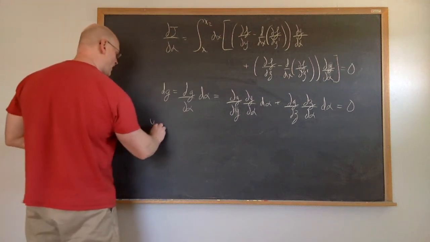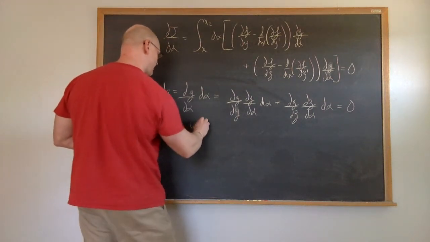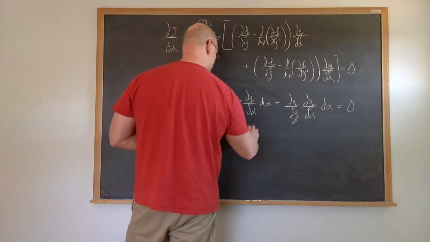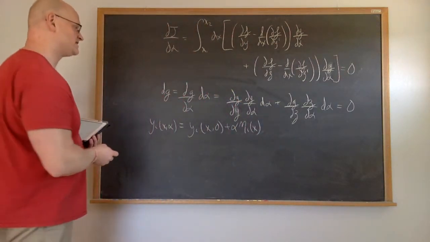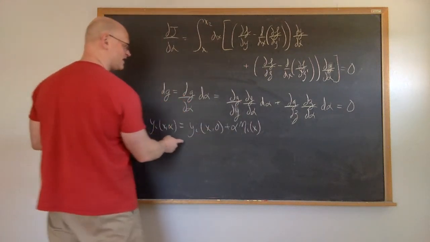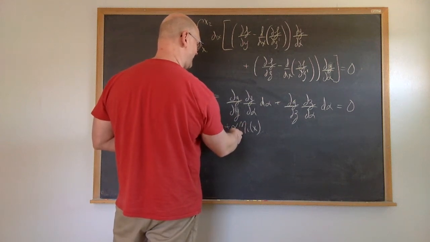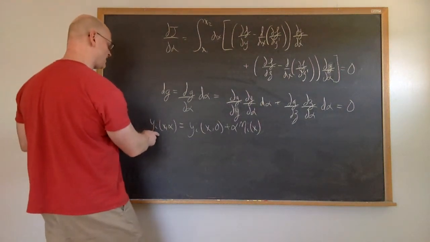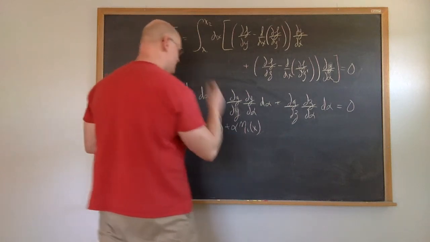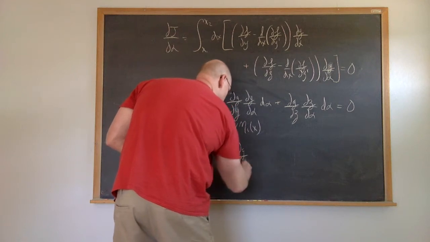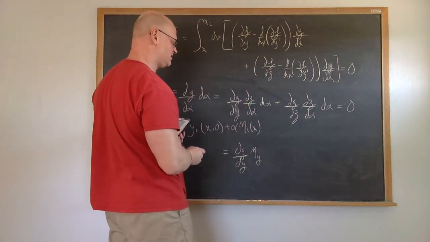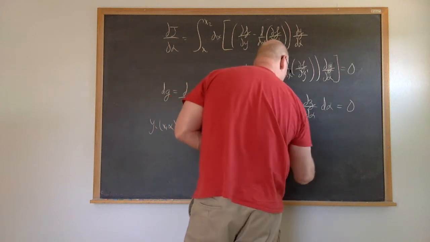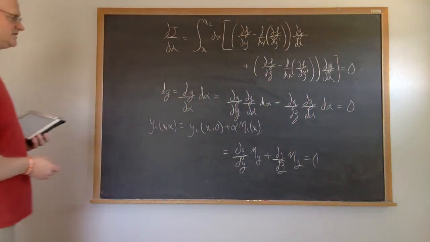Good. Now, again, what we know is that y_i of x, alpha is equal to y_i of x evaluated at 0 plus alpha times eta_i of x. So now, when I take the partial of y with respect to alpha, I'm just going to get an eta term here. So I'm going to get an eta y, and when I take the partial for z, I'm going to get an eta z. So this becomes equal to the partial of g with respect to y times eta y, which is the y version of eta, plus the partial of g with respect to z times eta z, and again, all this must be equal to 0.